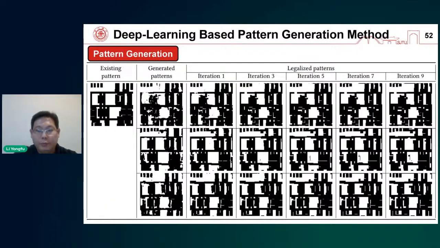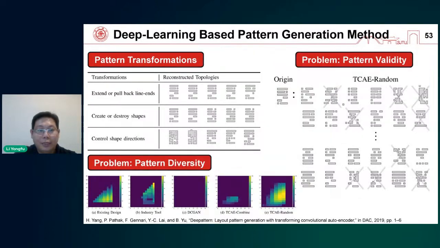So this is one of the more recent works published by Chinese University of Hong Kong, by Professor Yu Bei. Just to share with you guys, one of their most recent works is that based on some existing patterns, we can emulate different kinds of patterns. Then the question is that in academia we want to quantify the quality of the search space. That's why we have two different metrics, like pattern diversity and even pattern validity, because some patterns might not even be generated through PNR at all.